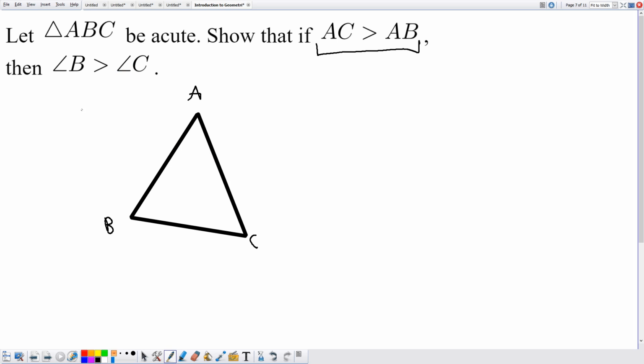It's kind of like the converse of the last problem, where we assumed that if the angles were greater, then the side has to be greater. So, this is an excellent example of what we can call proof by cases. This proof by cases technique is just stating all possibilities or all outcomes that we can think of. So, for example, case 1.